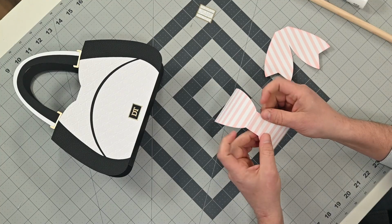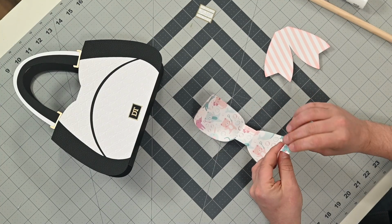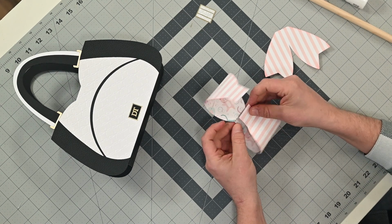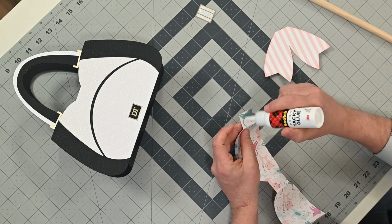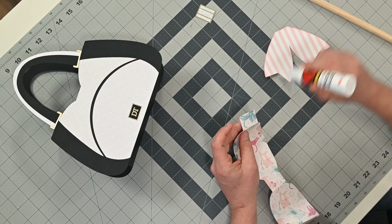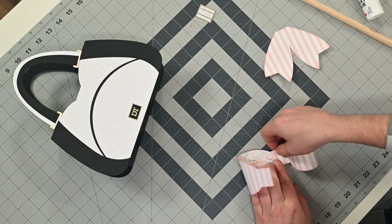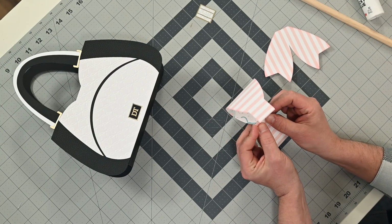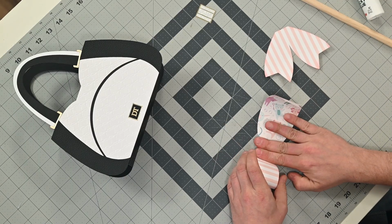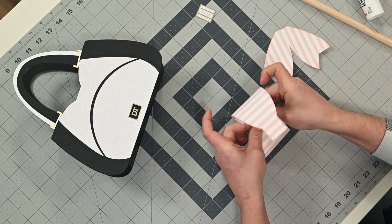Okay. And we have a G there, and that's okay. It's going to come out like this. And then you can fold this as well. We're going to apply glue there and glue that to the center to finish off the bow. Okay, pop that right in the middle. I'll pick this up, use my fingers to help me with the alignments, and give that a quick press. There we go, just like that.